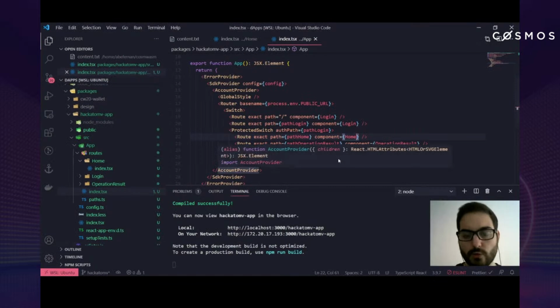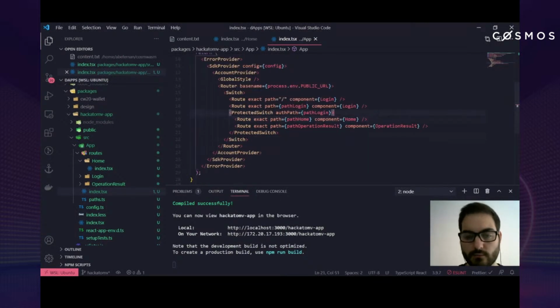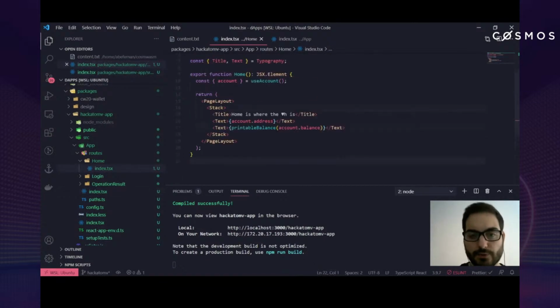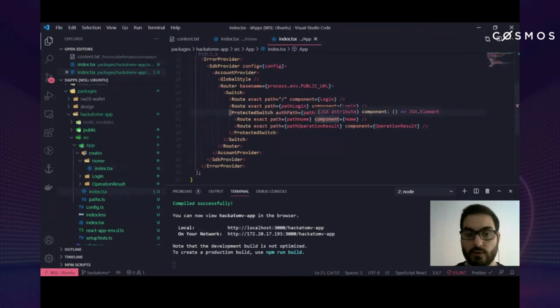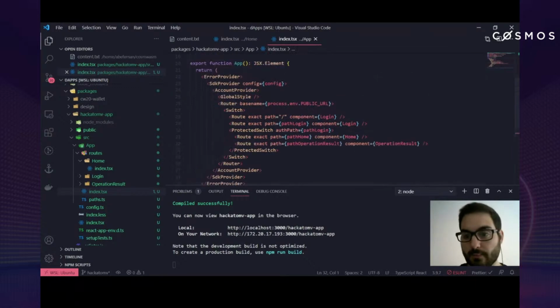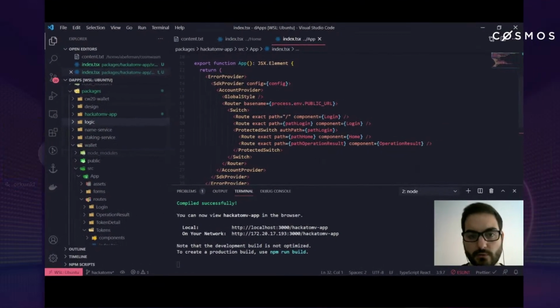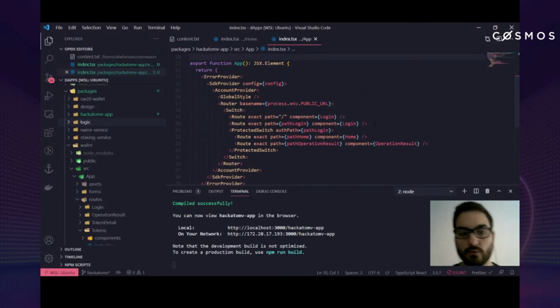Great, so now that you have logged in and you have a React component inside the application, you can go crazy with it and build your own dApp. So please don't hesitate to take all these packages, all these dApps as inspiration so that you can build a cool dApp. And that would be it.